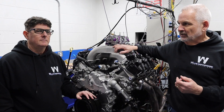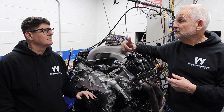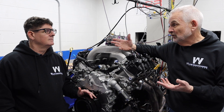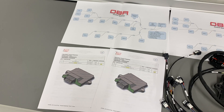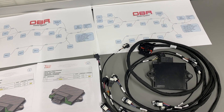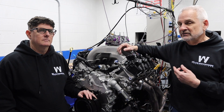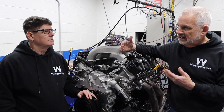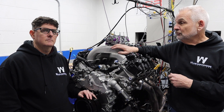We have the Indy Power Products intake, which has been out for quite a while with fuel injection up to this point. But a lot of people said they want to run a carburetor, and the big tie-up was how do we control spark and the rest of the engine at a reasonable price. You could always buy an EFI system, unplug the injectors, and make that work, but that's not real practical. So our good friends at OVR Control Systems came up with an ignition controller that will be coming to market later in 2024. We ran that today and it ran very, very well. We proved the concept — everything seems to work pretty flawlessly.